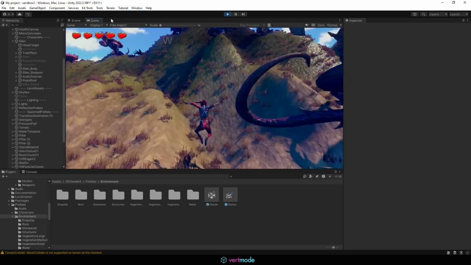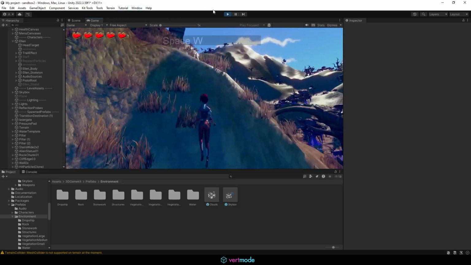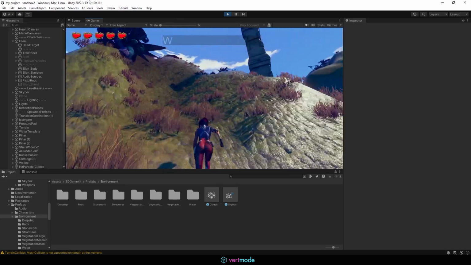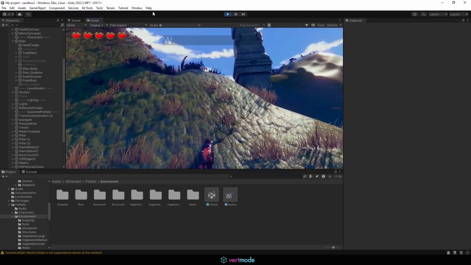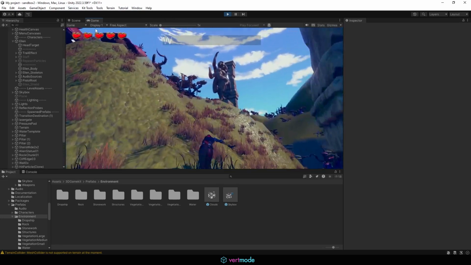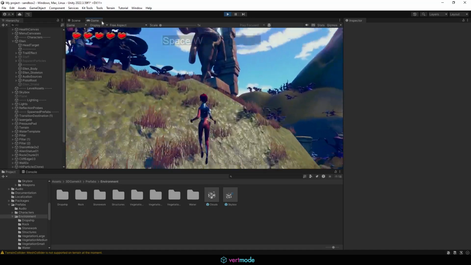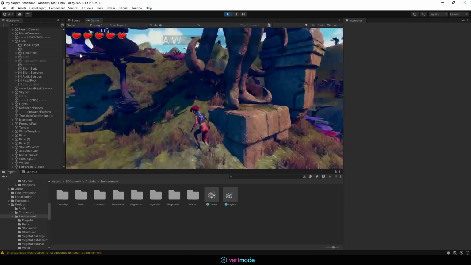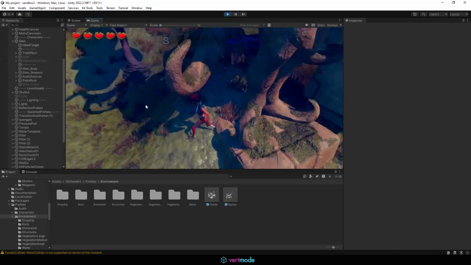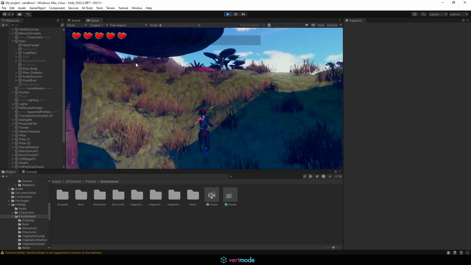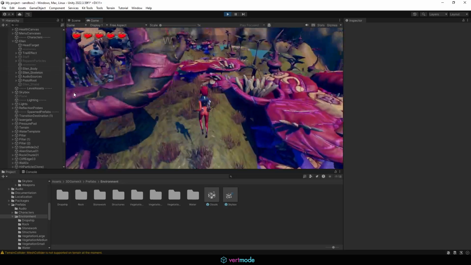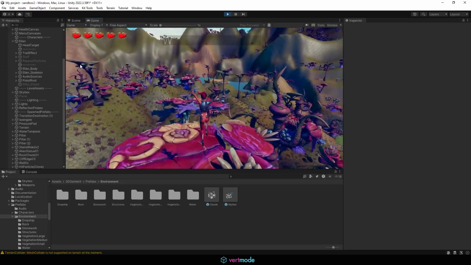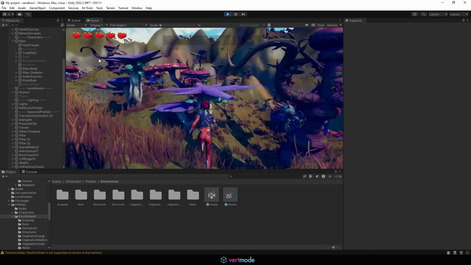And I don't know how vertical she can go. Some of these hills she might not be able to get up. That's going to be also kind of a nav mesh thing. If we look for the character's nav mesh, we might be able to adjust that. But you can see here's our statue, so we're able to navigate to it. And you can see how the world's feeling much more open now. Terrain's kind of the key to open world. We can see our lake over there. So let's go check out our lake.